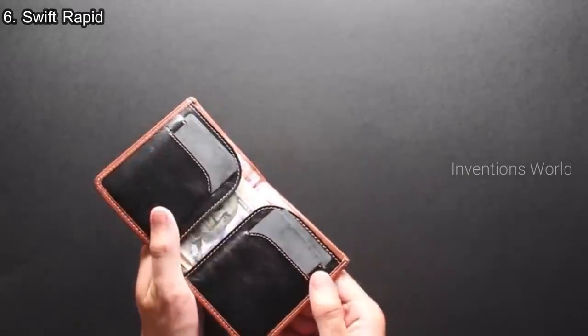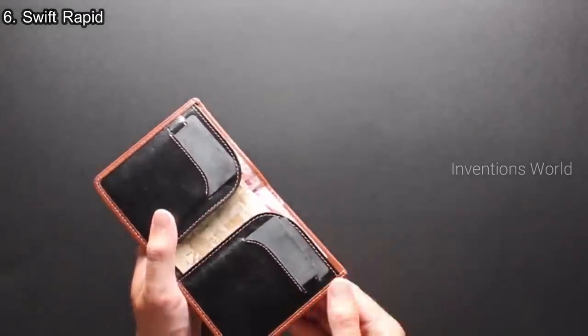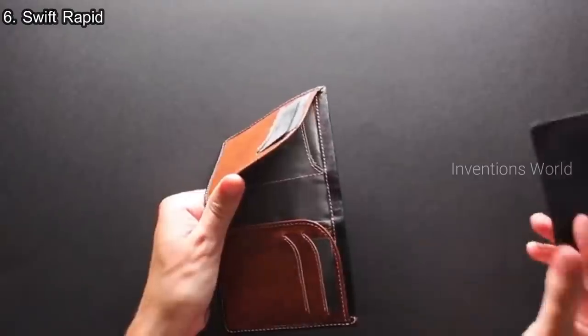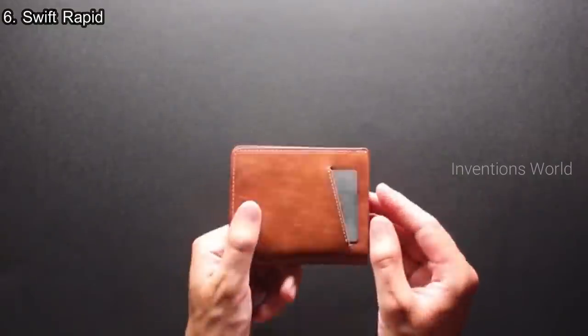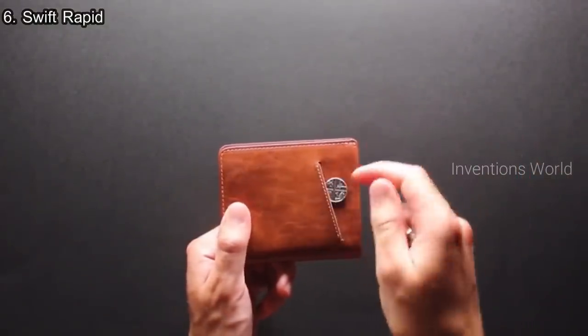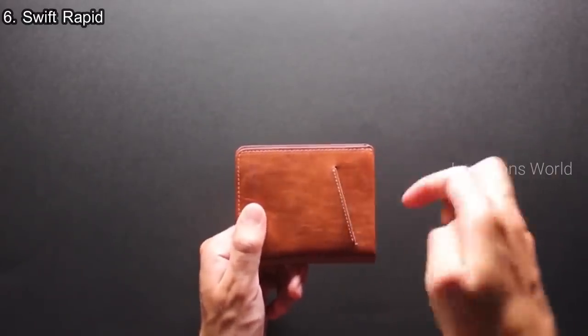Introducing the world's first rapid access wallet. Reinventing the way you use money. Four everyday slots on the front and two business card slots in the back to draw the line between personal and professional. With the outer non-RFID slot, you can fly through contactless terminals or use the same pocket to carry plenty of coins for those moments where you need a little change.